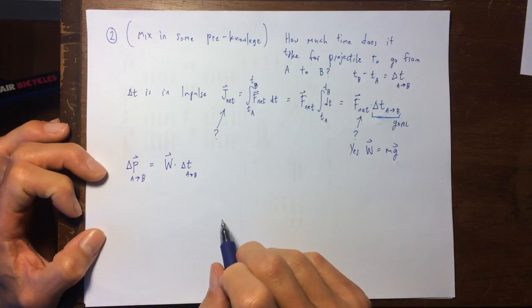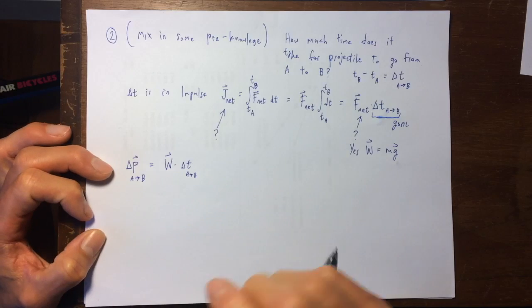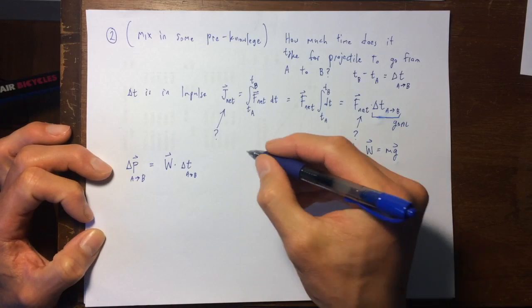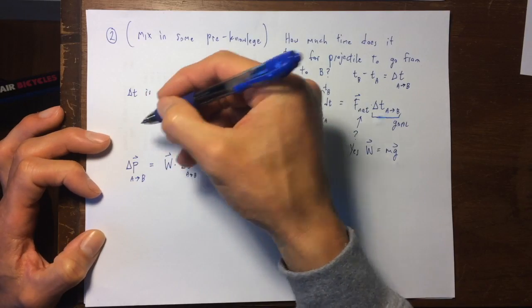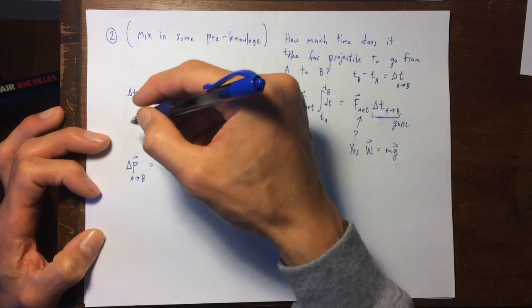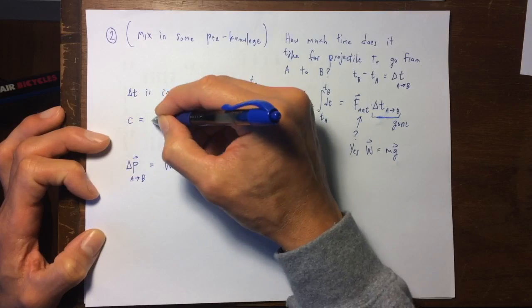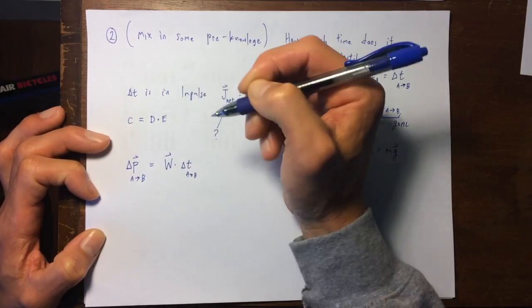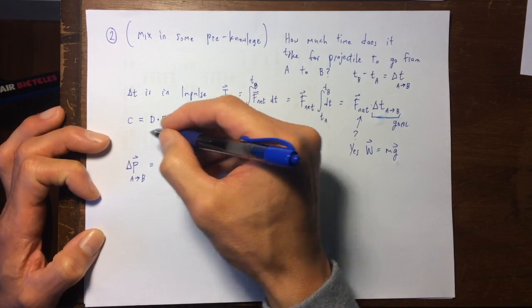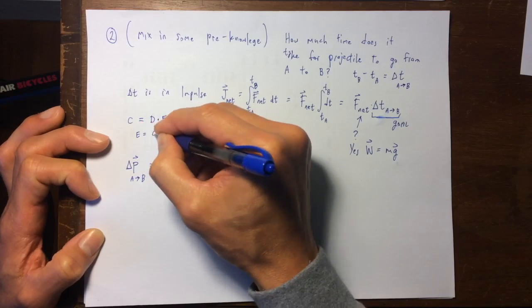So, delta t is the answer to my problem from a to b. You have to be super careful, you know that, in variables, if you know, like for example, let's see, c is equal to d times e, and I want to solve for e, e is c over d. This is okay for scalars.